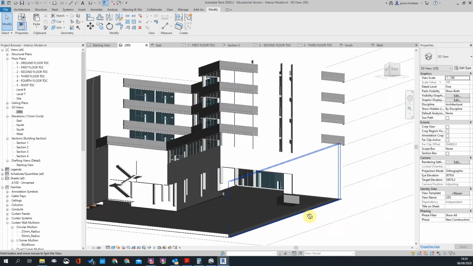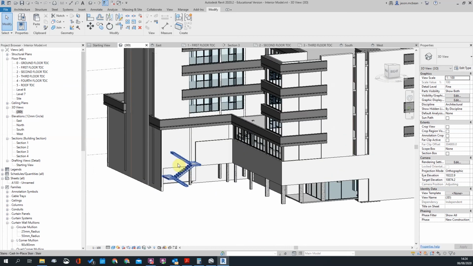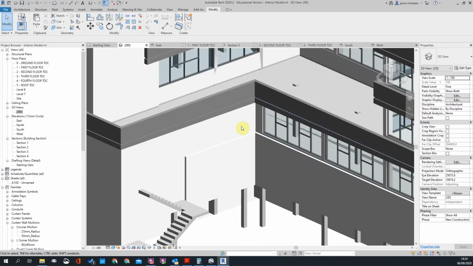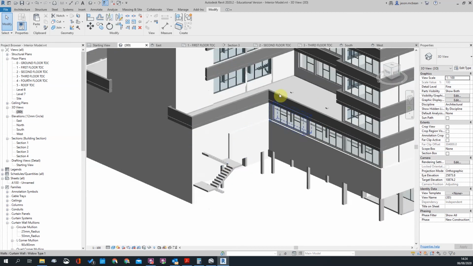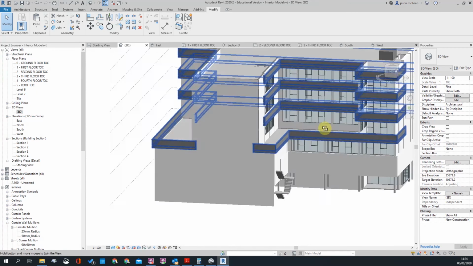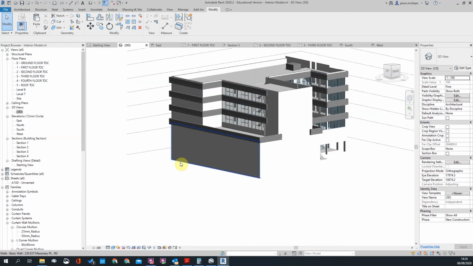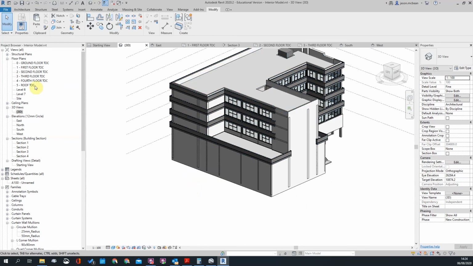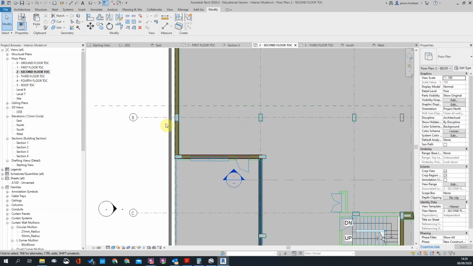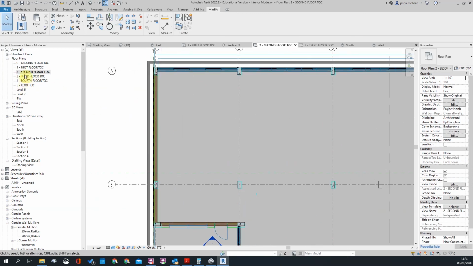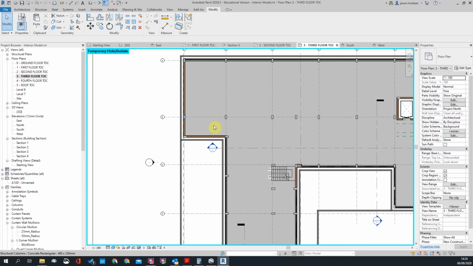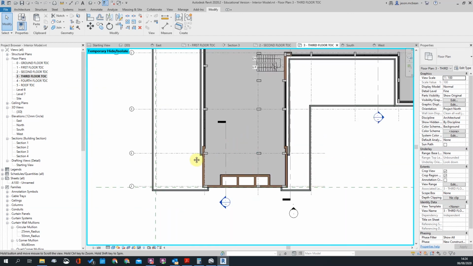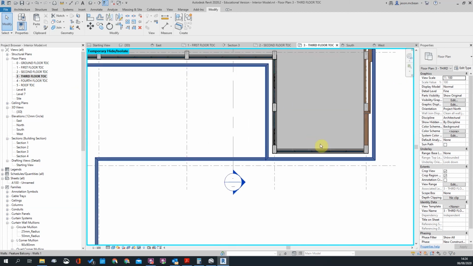There's little details that I need to sort out, like the courtyard, this detail needs to wrap around the stairs. There's something happening here which I'm not quite sure of. But we'll need to start joining some walls together, for example. But in a nutshell, I think we've got a building that we can start working with. I'm not too sure about how the windows would work on those levels because the plans don't seem to have any windows in those areas. It doesn't matter what floor you go to, there's no windows in those areas. But I think I'm happy with my results at the moment. I'll leave this as is.